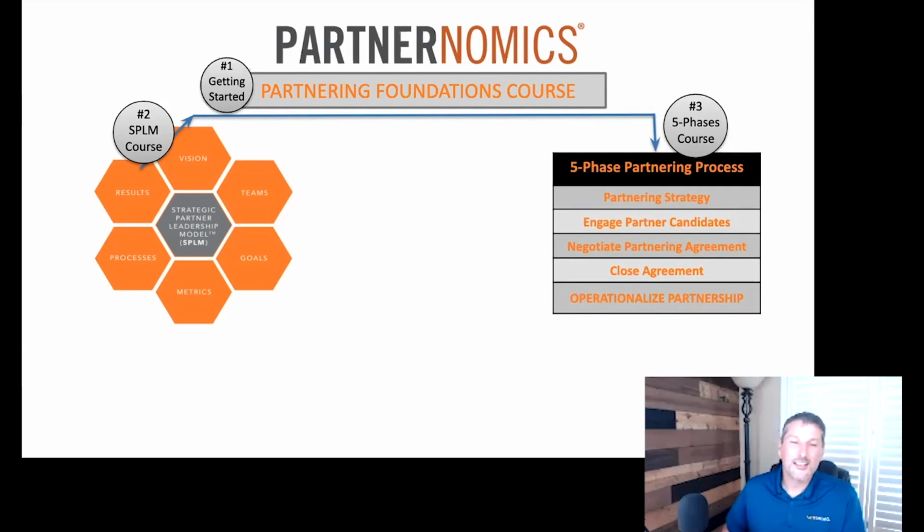And so this is the process where it starts with building the strategy, building the plan for your organization to execute partnerships. Step 2, how do we engage different potential partners, these partner candidates, as we call them? Well, what is a due diligence process? How do we communicate with them? Topics such as term sheets. How do we step down this process and do it very methodically so that we maximize our opportunities for success?